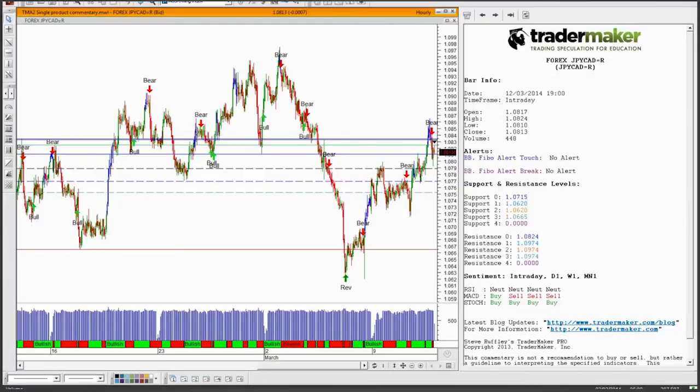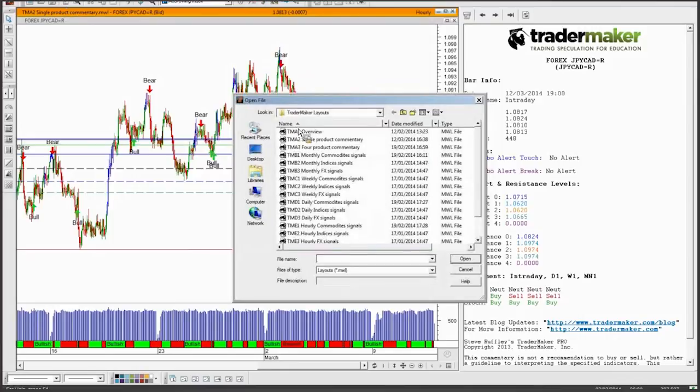Okay, guys, this is the single chart view. What we have when we open up MetaStock is our layouts. We have a series of these layouts that allow us to open up the charts and open up my commentary with one product, with 4 products, or on the different time frames I've just mentioned. It sounds quite simple and easy to have done 17 layouts. I tell you right now, it is not. It is not easy in the slightest to put this level of consistency together.